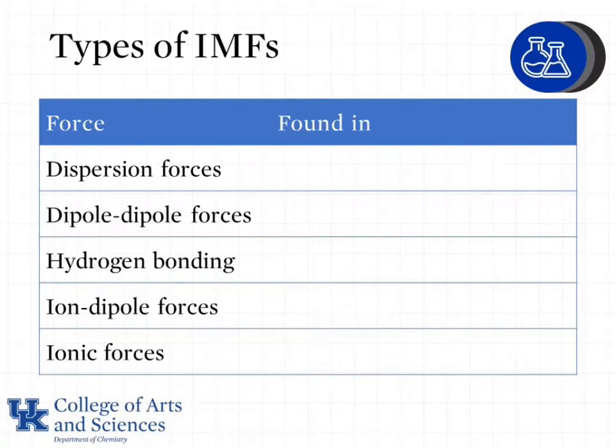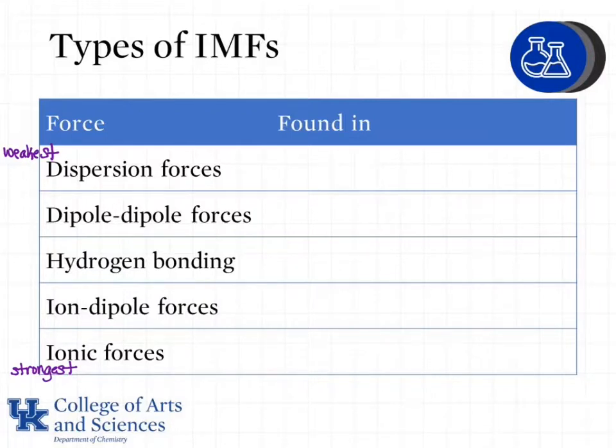We are going to look at several types of intermolecular forces. The first three are going to be the most important, and they will be what we see in most of our molecules that we look at in this class. We're going to start with dispersion forces, which are also called London dispersion forces, then dipole-dipole forces, hydrogen bonding, which we will learn is a very bad name for that force, ion dipole forces, and ionic forces. These are given in order of strength, with dispersion forces being among the weakest of intermolecular forces, and ionic forces, which we also know as ionic bonds, some of the strongest. This comparison of strength applies when we are looking at molecules of similar size.